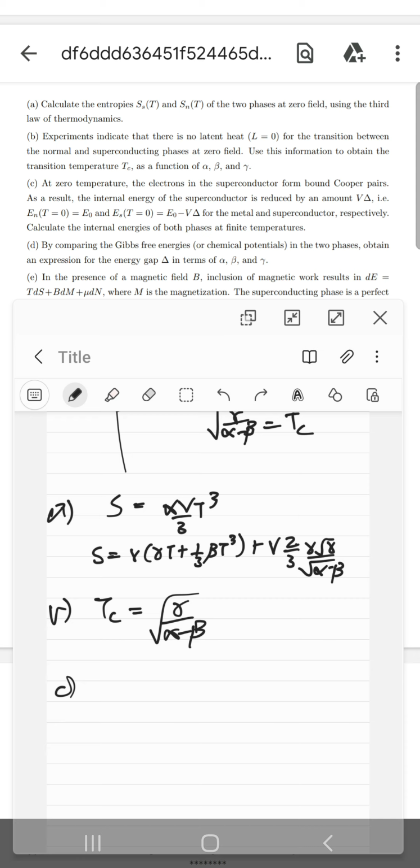The heat lost by that should just be equal to the heat gained. If there's no heat input inside, how is that even making sense? No, this is wrong. How come the entropy is different? Because if it's different, then there should be heat input. But if there's a heat input, then that implies latent heat can't be 0. None of it makes sense. Entropies must be identically the same at that transition point.